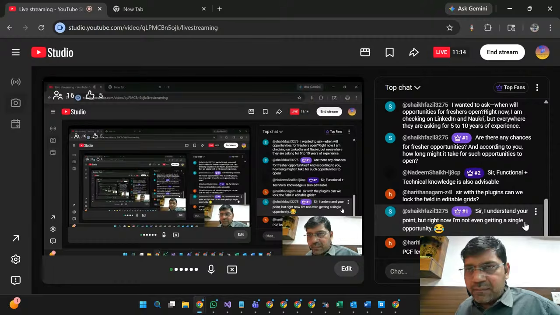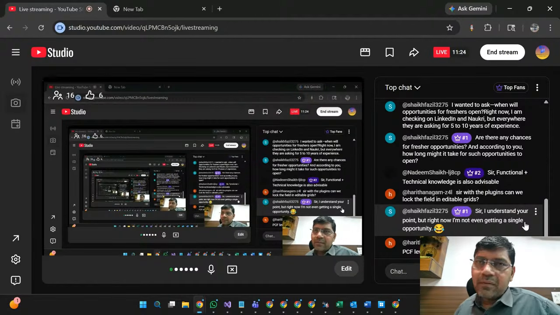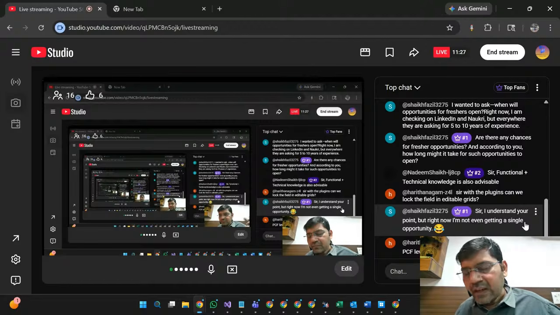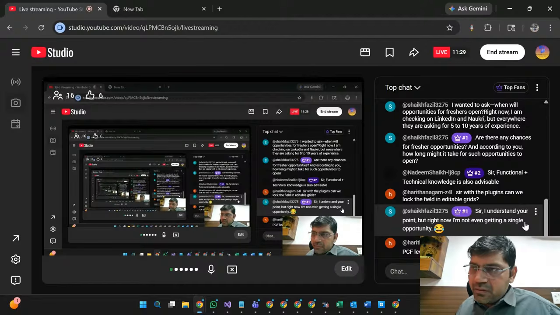In one of my previous projects, a very big project, they asked me to filter a third level of options. Suppose I give you one example: based on the country, I need to filter the state, and based on the state, I need to filter cities. That should be under an editable subgrid, but that is not possible with out of the box capability.